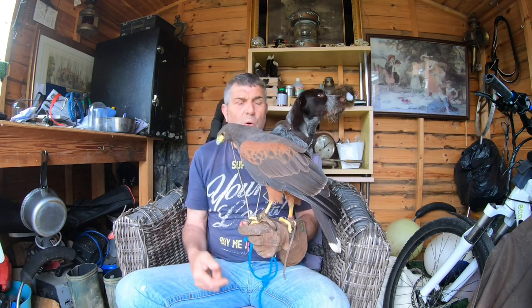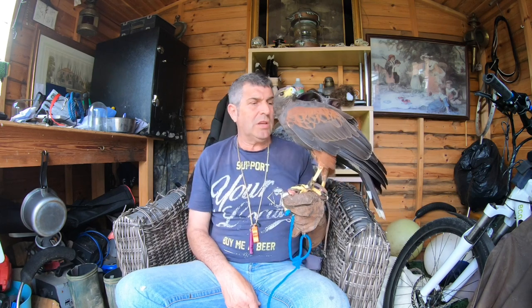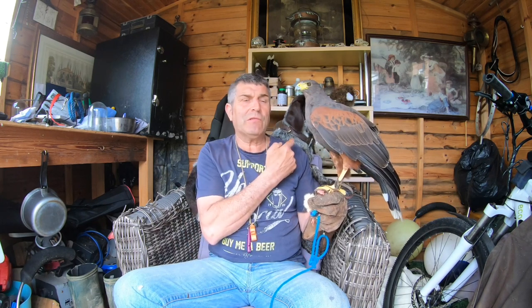But as you can see, the hawk is okay, and this hawk is at fat weight, and he's not really bothered about that. Also, taking into account that we are out 7 days a week, so it's not like we're out once a week and he's only seeing this dog now and again. It is a well bonded team, even though he's only been doing it for a couple of months. But he'll get better and better.